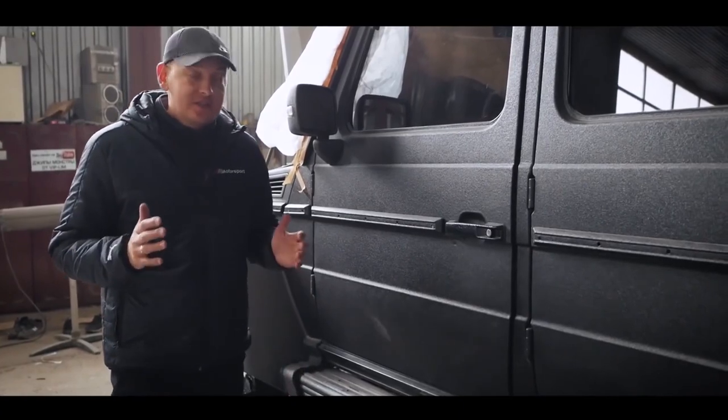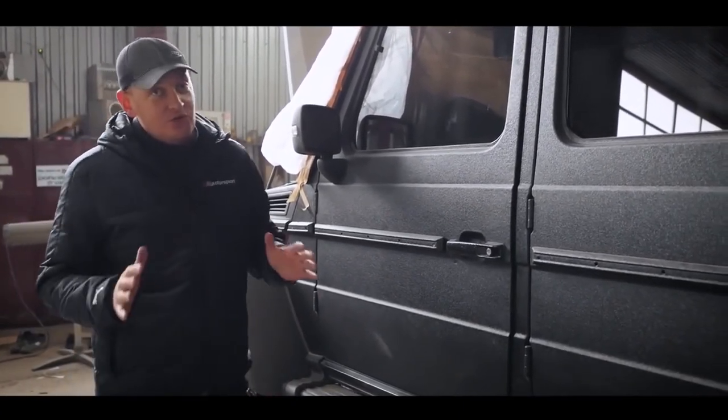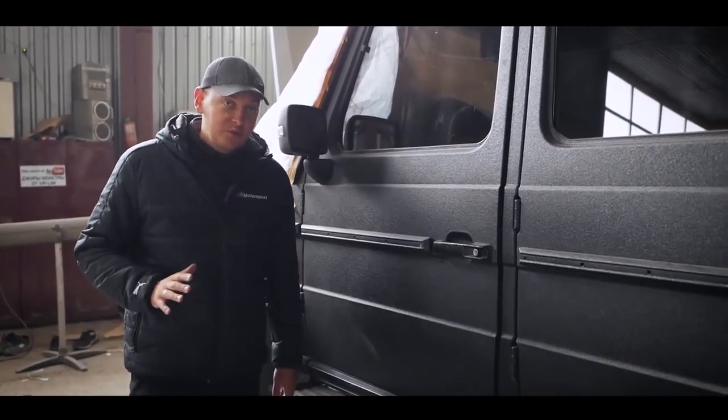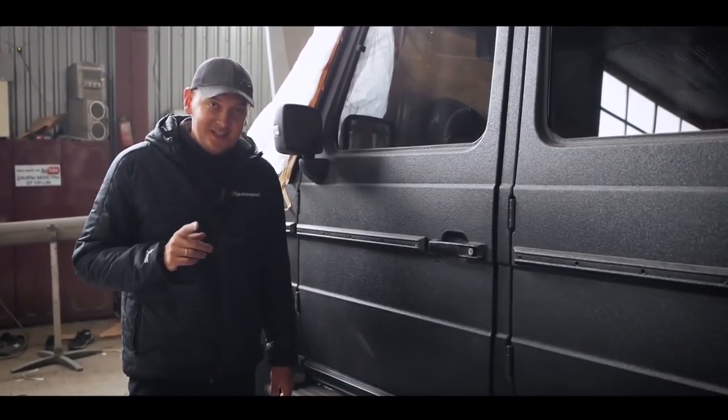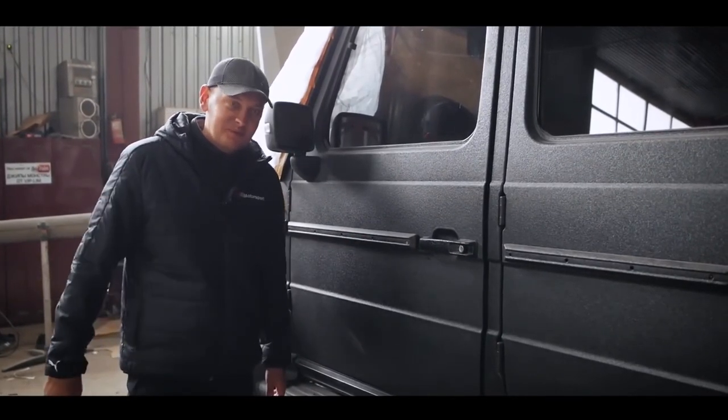I'm going to show you the way which kills our time. I think Linex is a very good paint. Personally, I like it very much, but I don't advise you to use it on G-Wagen's moldings, because of the problem I am going to show.